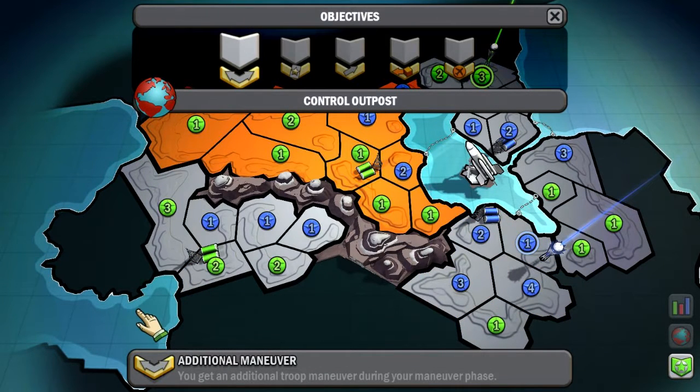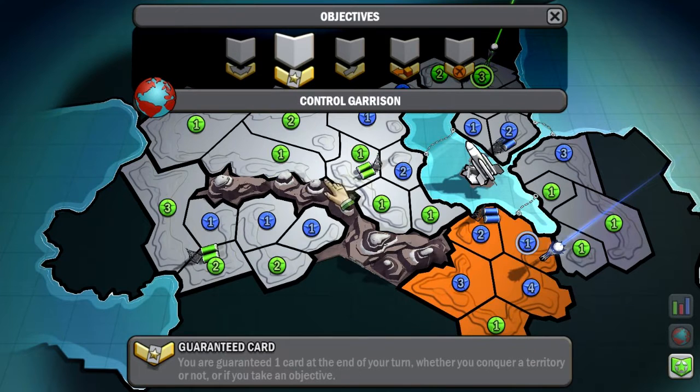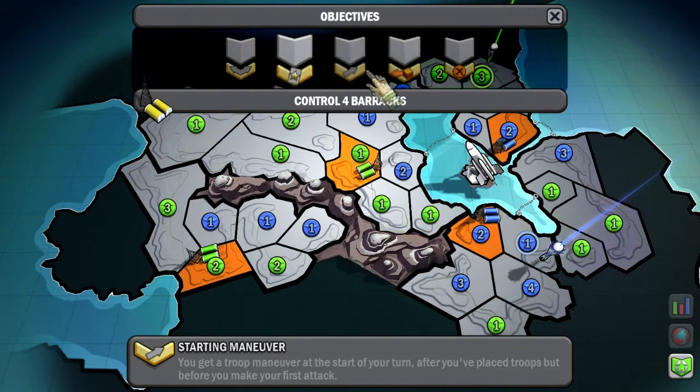Control Outpost, which lets you have an additional maneuver. You get an additional troop maneuver during your maneuver phase. Control Garrison, which is a guaranteed card. I will explain the stars as we go along. The guaranteed card: you are guaranteed one card at the end of your turn, whether you conquer a territory or not, if you take an objective.